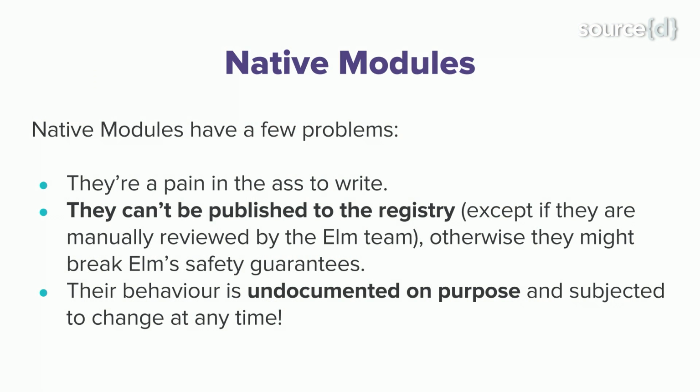Also, native modules cannot be published to the package registry. For them to be published there, they need to be reviewed by the Elm team. Why is that? Because if you publish native modules in JavaScript, you can do just whatever, and you may break the guarantees that Elm gives you, like no runtime exceptions. So for that, the team needs to review them, and it's a very long process.